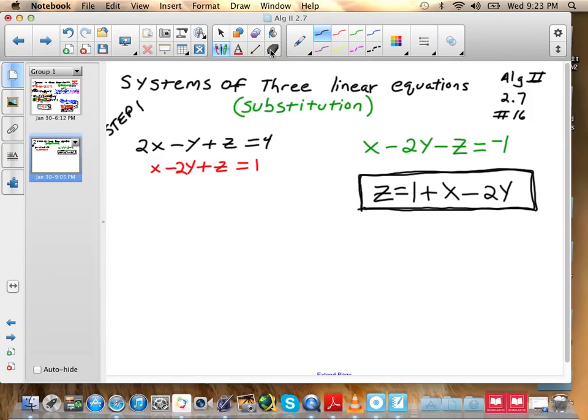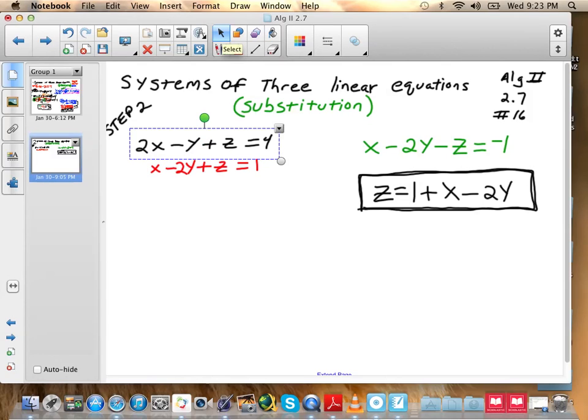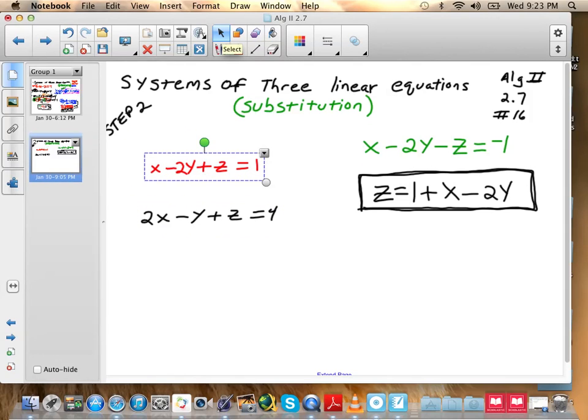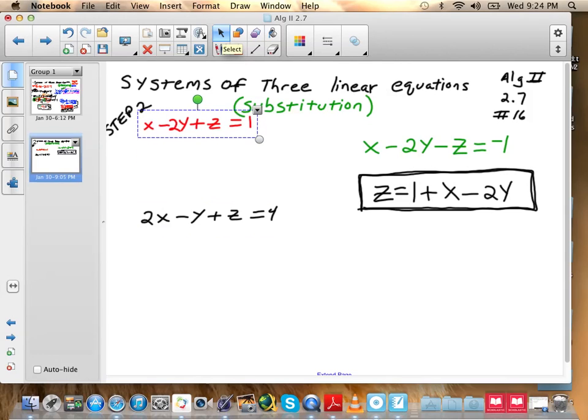So picking up where we left off, we're now going to move on to step two. What step two does for us is now we're going to look at these, and we have two equations left that we haven't done anything with. So for now I'm going to take this equation. It doesn't matter which one. We'll go with this equation first. This is the first one up. Let me move this one up here, kind of get it out of the way, so I have a little more room to work.